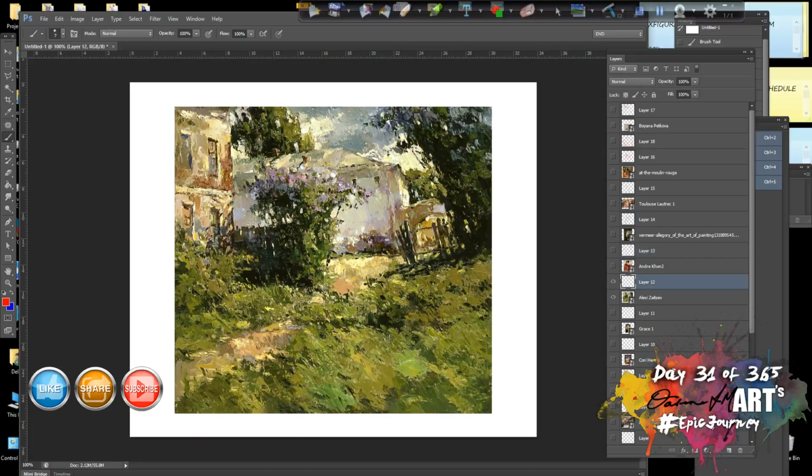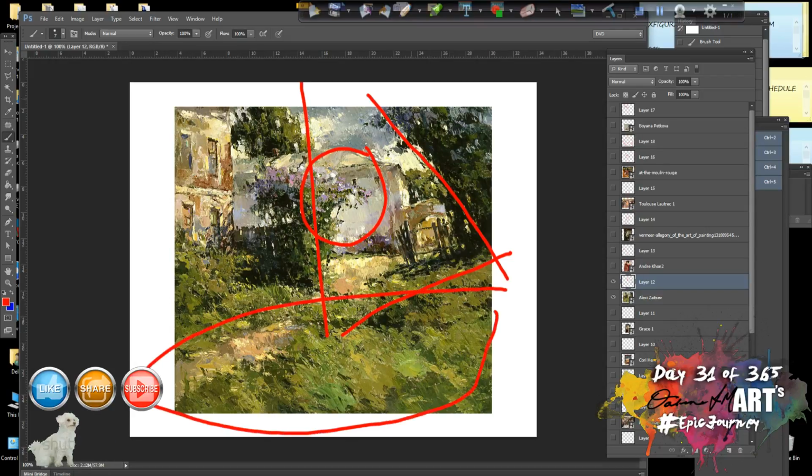This is one of my favorite kinds of framing, where you've actually got a central focal point or a subject matter that is separated by foreground elements. So here we've got this in a cute little triangle composition. And of course we've got all this foreground element here, which is again separating us from what is going on in the distance.